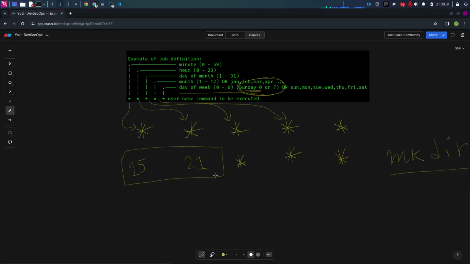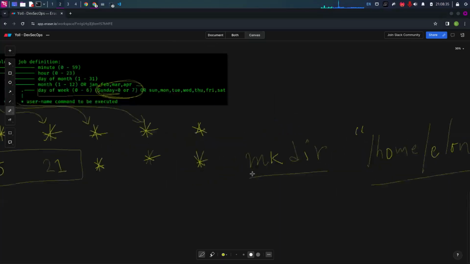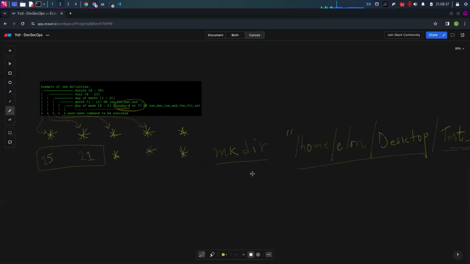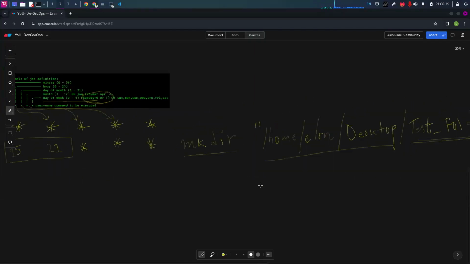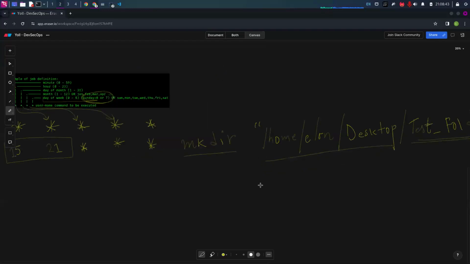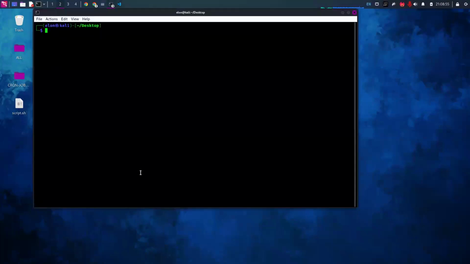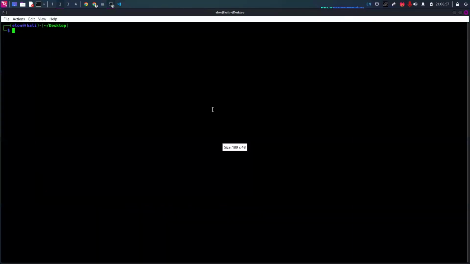Now here's the twist. Let me ask you one simple question: we are confirmed that we can type like this, but where should we type this kind of script, right? So that's why we need to perform something. First, open up a terminal. This one is a really important step.